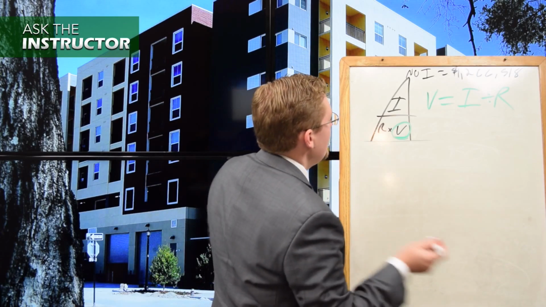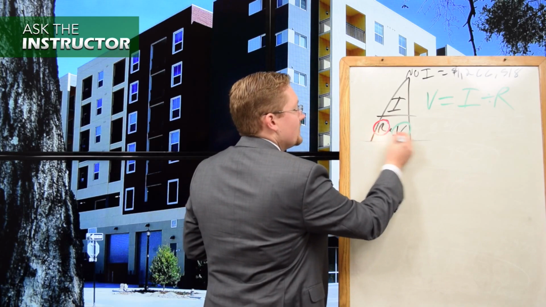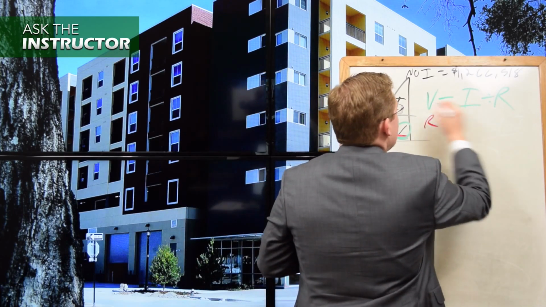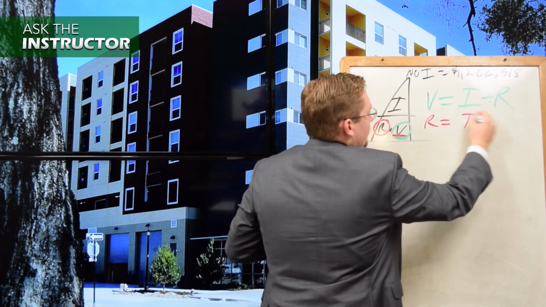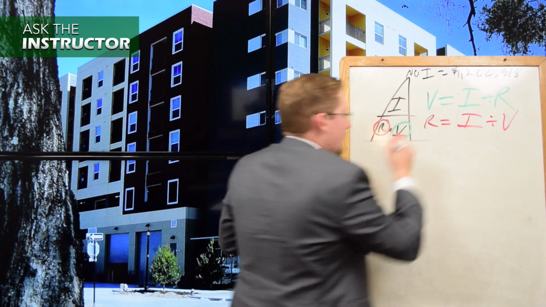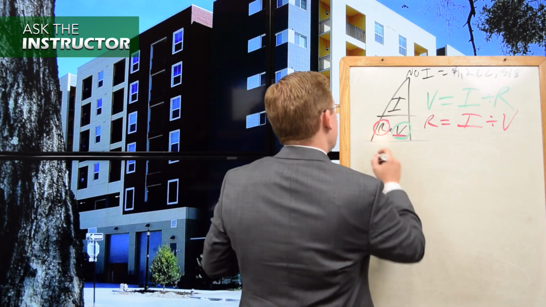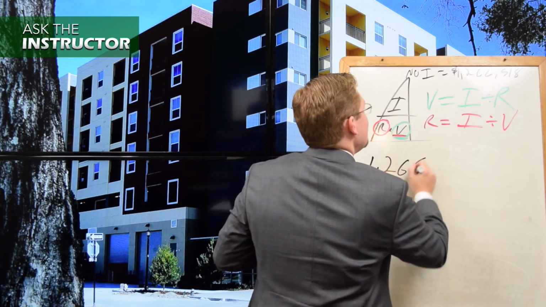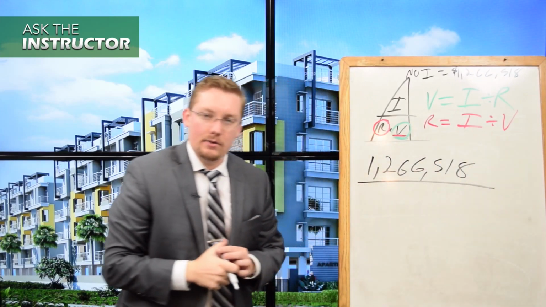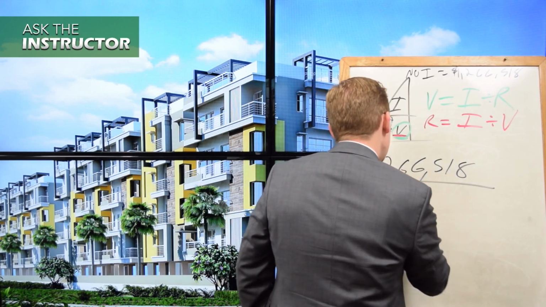So our other formula here, if we're trying to figure out maybe what return on investment, because maybe they already have the value, they already gave us the value, and we already have vetted the income, so our capitalization rate is going to be, again, just income over value. So we circle what we're looking for, and what we're left with is our formula. So our capitalization rate, in order to figure that out, we take the income level, which is $1,266,518, and we're dividing it by the value. So let's say that on this property, they're already asking, let's say that they're asking $32 million.